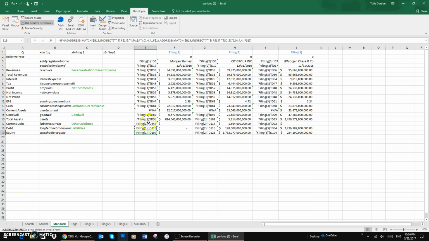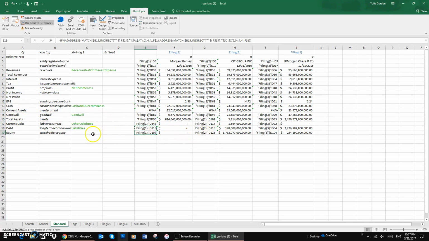Now I find all cells where information should come, but for some reason the formulas and XBRL were mistaken here, so I just drag it and it shows numbers, but here is an N/A error. It's okay because current assets come from cash and all other assets, but it's not here.